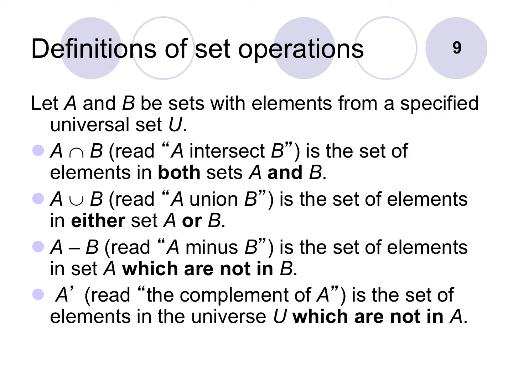You'll notice the symbols look very similar to the ones we used in logic. So for example, A intersect B, we use this symbol. It looks like a rounded version of our AND symbol, and that is actually what's happening. You're in A and B if you're in both the sets A and B. So if you're in both sets, then you're in the intersection of the two sets. The union symbol looks like this. It looks like a rounded version of our OR statement, and that's exactly what it is. You're an element of A union B if you are either in A or B. And once again, that is an inclusive OR.